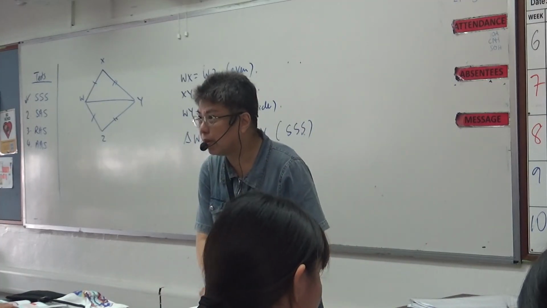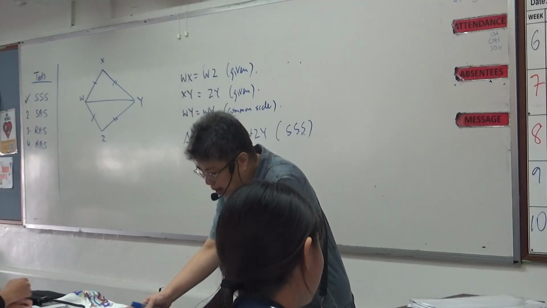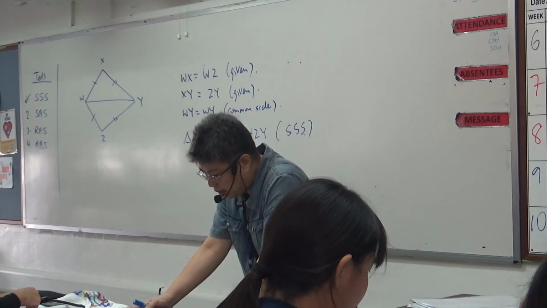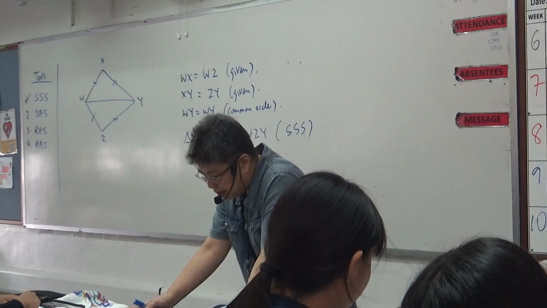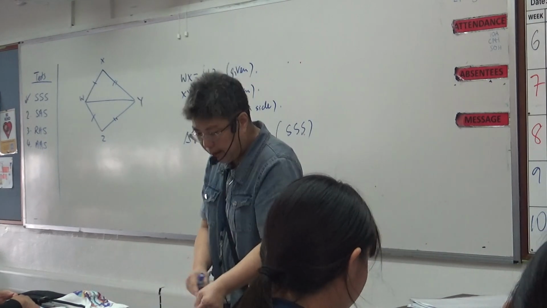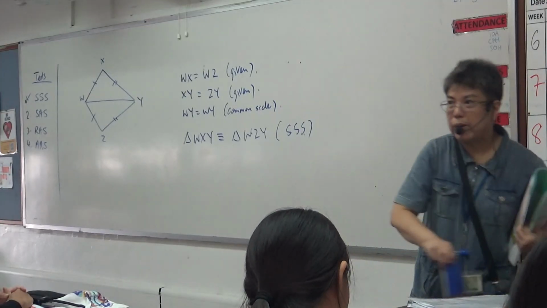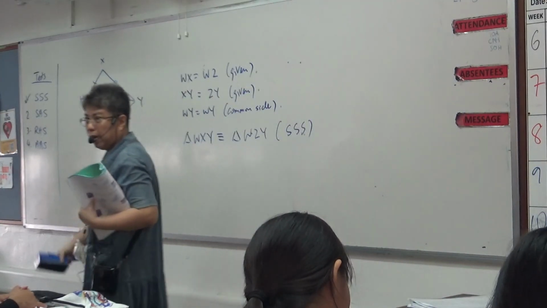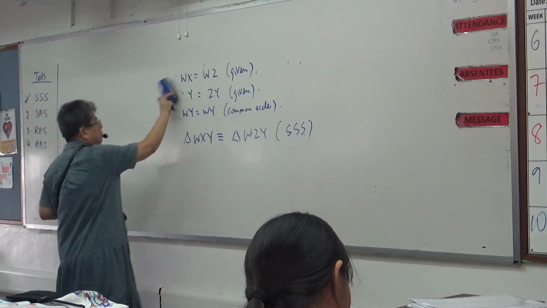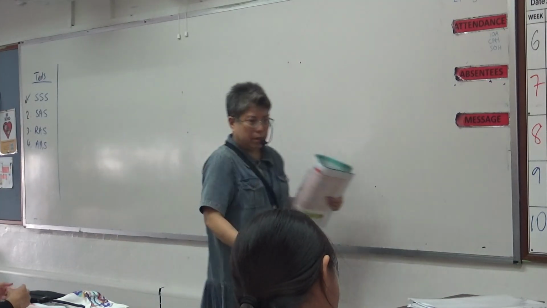Are we okay? Okay, now, all of you turn your text now to page 123 at the bottom. If two sides and the included angle of a triangle are equal to the two corresponding sides and the corresponding included angle of another triangle, then the two triangles are congruent. Now, mind you, it has got to be the included angle. Included angle means what? It's sandwiched between the two sides that I'm talking about. Okay, now I'm going to show you how we do the SAS.